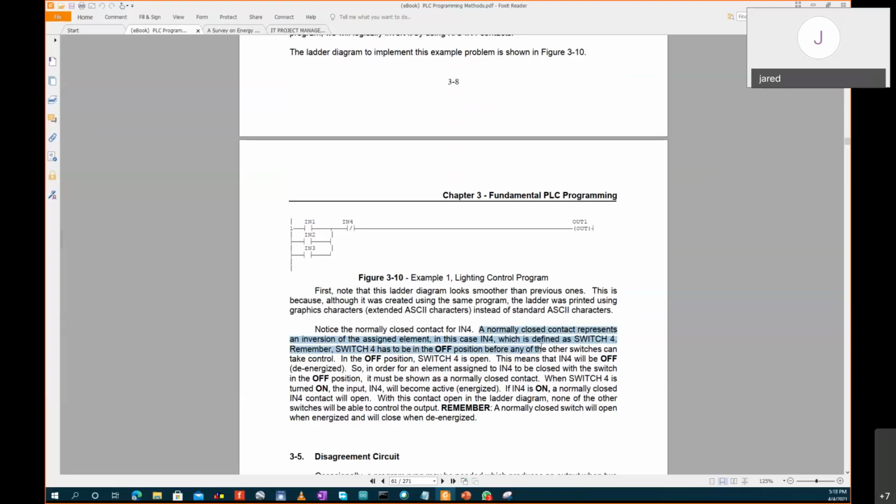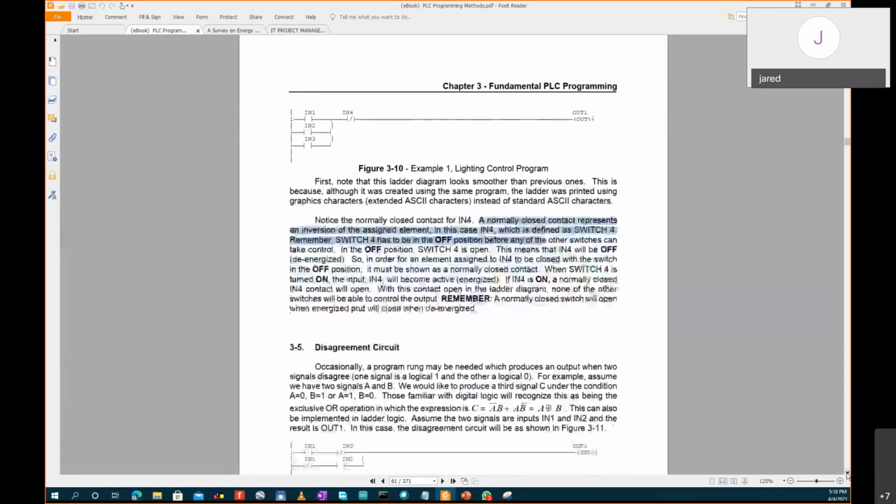When switch 4 is turned on, input 4 becomes active, and the normally closed contact for input 4 will open. With this contact open, none of the other switches will be able to control the output. Remember, a normally closed switch will open when energized and will close when de-energized. So that's how the emergency stop or safety function works.